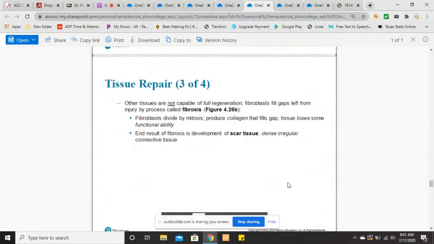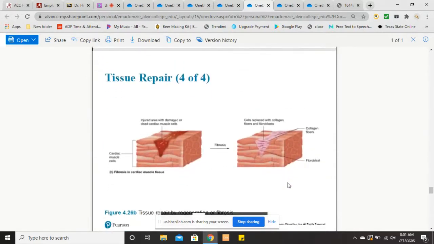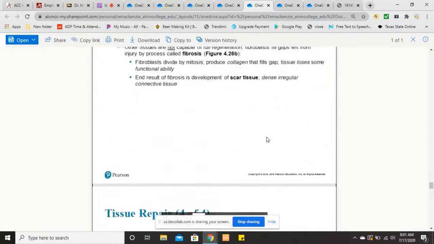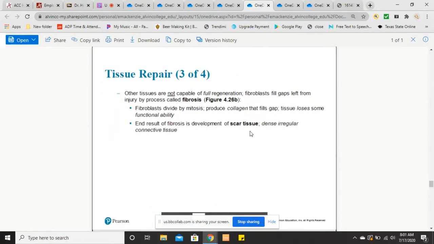But on the other hand, you got one more option. It's called fibrosis. Now, in fibrosis, what do you replace dead and damaged cells with? Well, in fibrosis, you don't replace the dead and damaged cells with the same cells. You actually don't replace it with cells at all. You replace the dead and damaged cells with collagen. So when you look at it, your eyeballs are going to be able to tell the difference between the cells normally in the area and the collagen that's been inserted. So we say when you do fibrosis, you replace dead and damaged cells with collagen and you will leave a scar. That's the difference. Okay.